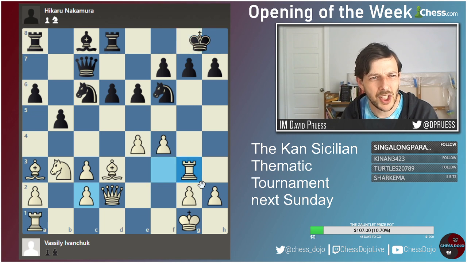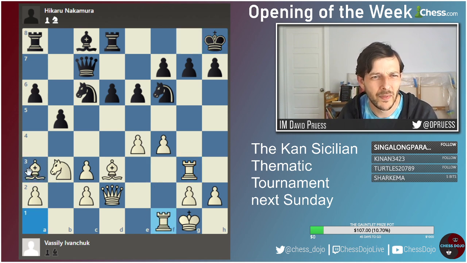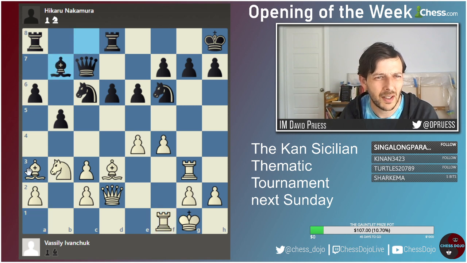Okay, so black goes king h8. Normally, I was going to say, it's a big choice. Do you want to have access to running away, or do you want to commit to hiding? But with king f8, e5 looks just brutal. Don't forget about him. All right, so this is coming. Should be 7, f5. Oh, I was wrong. I thought white was trying to line up an e5 pawn sack.